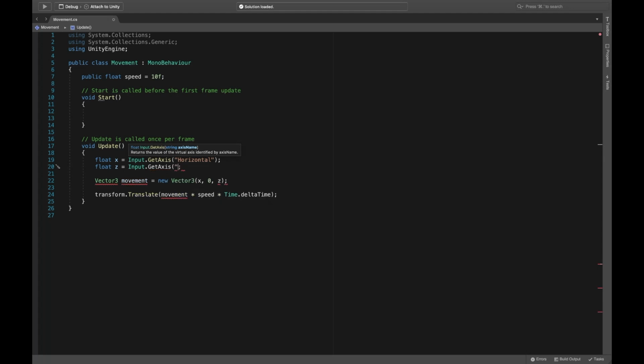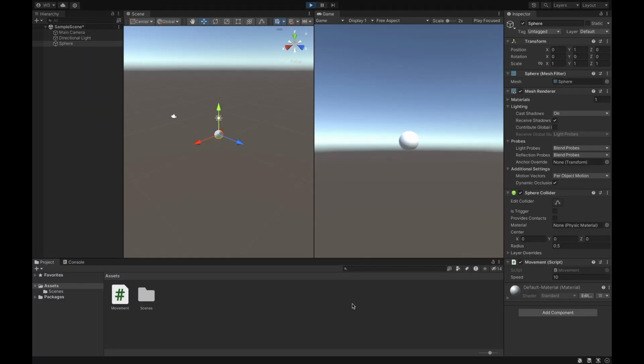This way, the user input is added to the corresponding float variable. We already made a Vector3 movement variable that's used in the transform of the game object. Now we can control the movement of the sphere. You can control the sphere with the arrow keys, or the W key for forward, the A for left, the D for right, and S for back.